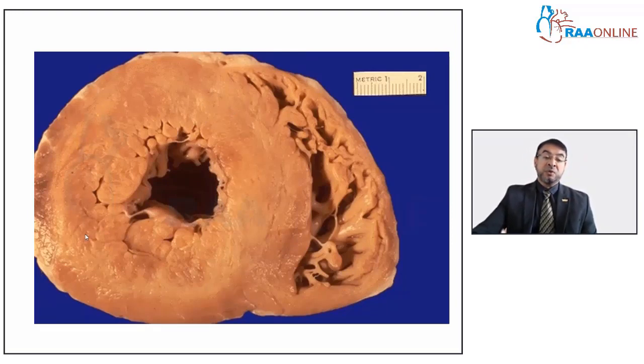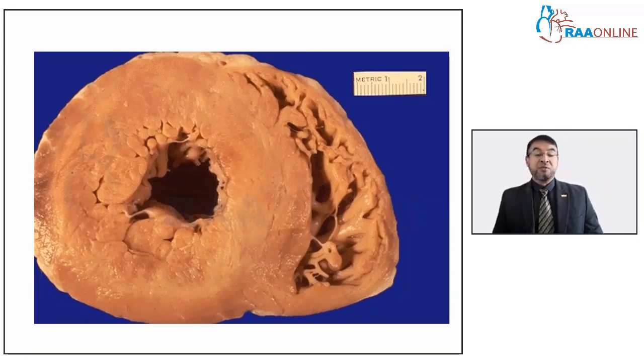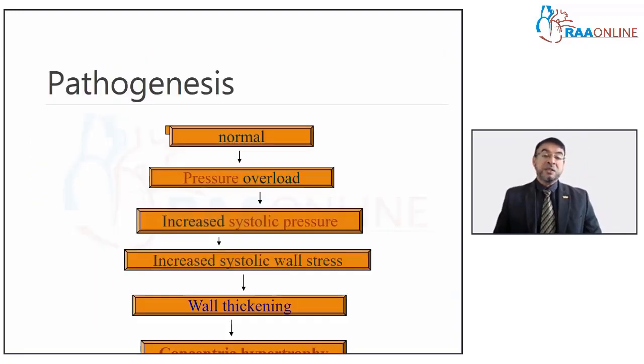The wall has hypertrophied so much that there is very little chamber space for the blood to be pushed through. In fact, there is very little chamber space for the blood to come into the ventricle. So when very little blood comes, how do we expect this small amount of blood to be pushed out through the ventricle to the rest of the body and the body to function? Impossible, right? So the pathogenesis of heart failure leads to two aspects of hypertrophy, either a concentric hypertrophy or an eccentric hypertrophy.